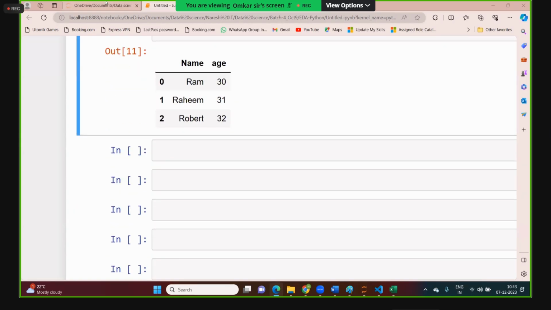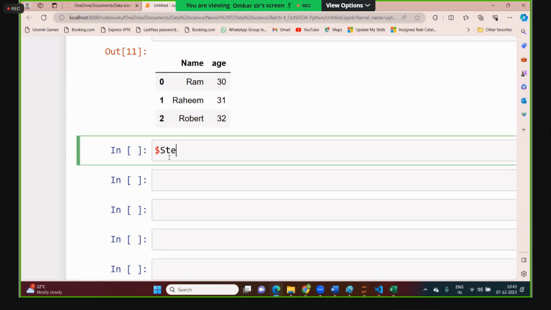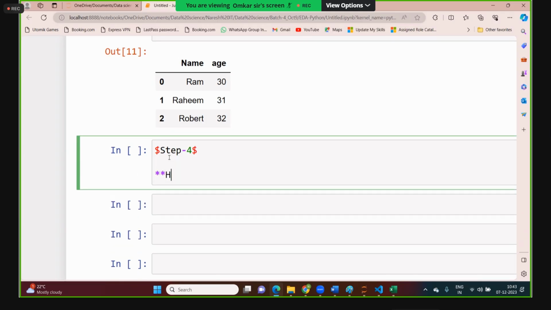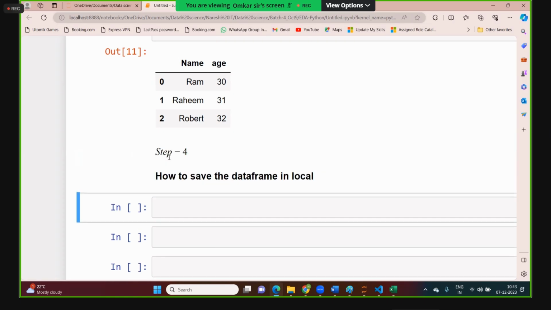How to save the data frame in local? So what is your data frame name? Question yourself, what is the data frame name?